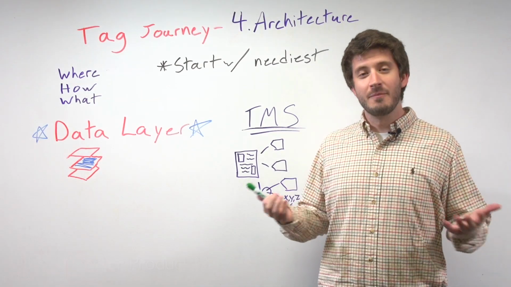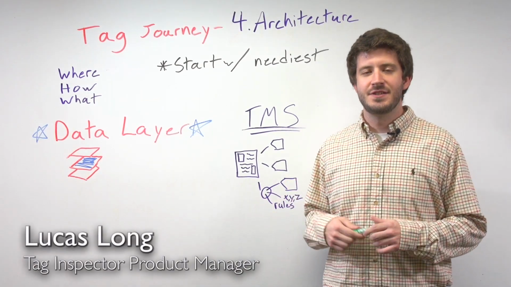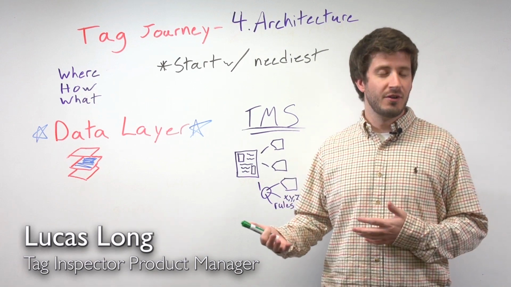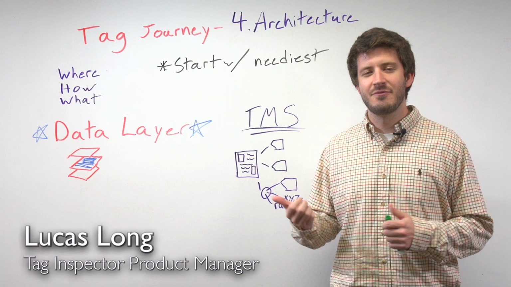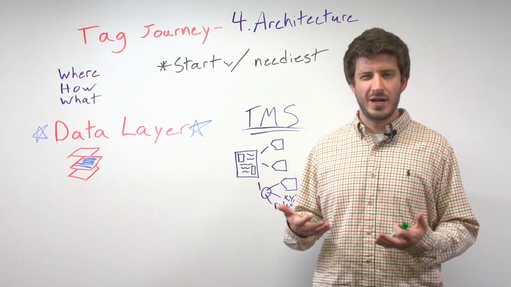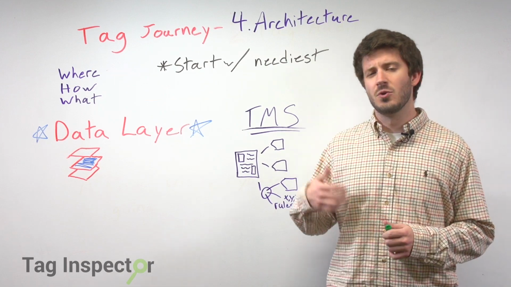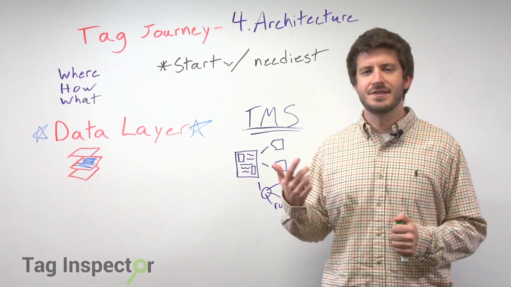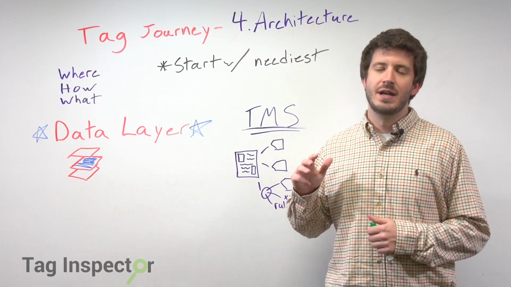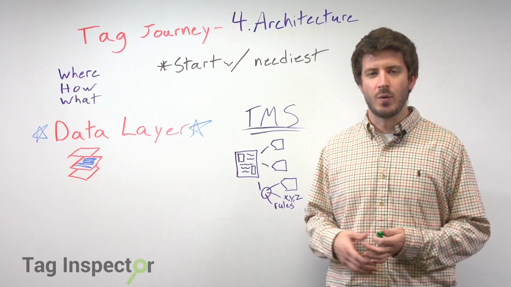All right, so welcome back again to our tag management journey series. We've already gone through the different steps of the journey. If you've been following along, we've defined the goals that we have for our particular initiative for which we are evaluating the different tags and changing things on the website. We've defined those goals, we've audited all the different tags and the data that's being collected on our website, and then as well as created our tag policy. So we know what's allowed, what's required.